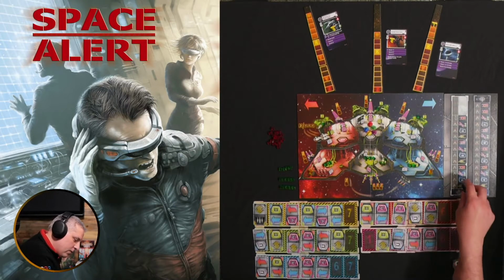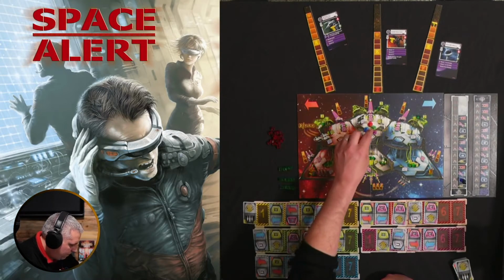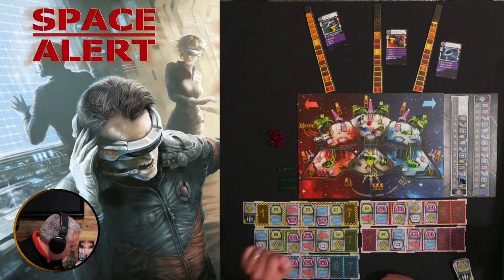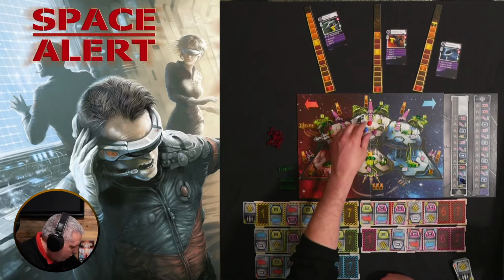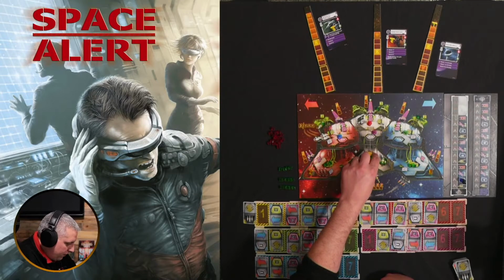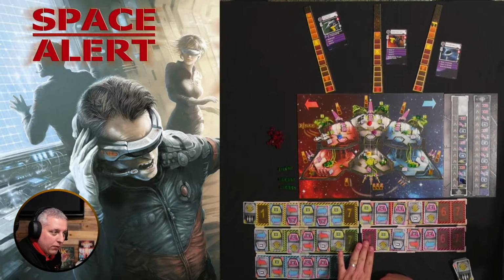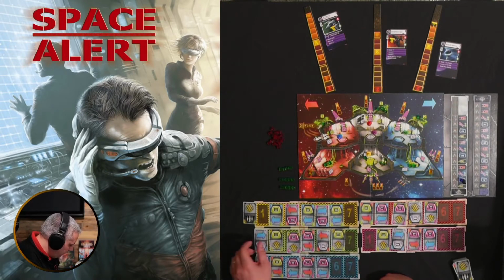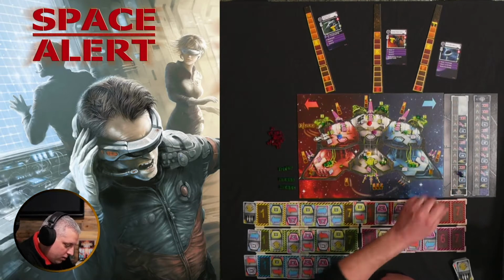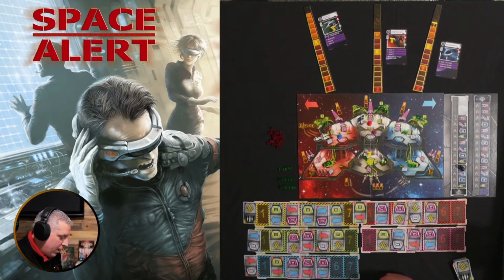Next, we perform first player actions. So yellow moved down, green moved to blue zone. Blue moved to red zone. Red performed B, which fills the shields. Purple did not perform an action. Next, we go charge weapons, nobody fired, and then the enemy actions.